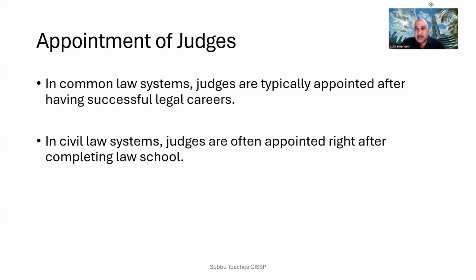In common law, the appointment of judges is made on the amount of experience they have as practicing lawyers. A lot of people who have been appointed as judges have been very successful advocates. They had been practicing for close to 20, 25 years, and then they were given an appointment as a judge. But in the case of civil law, it is like a graduation.